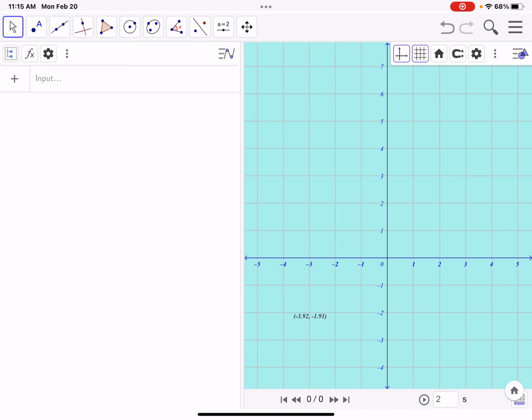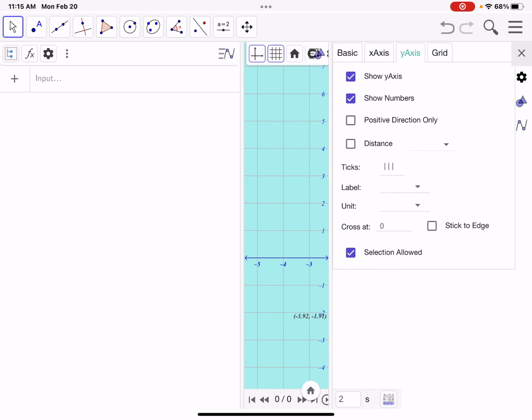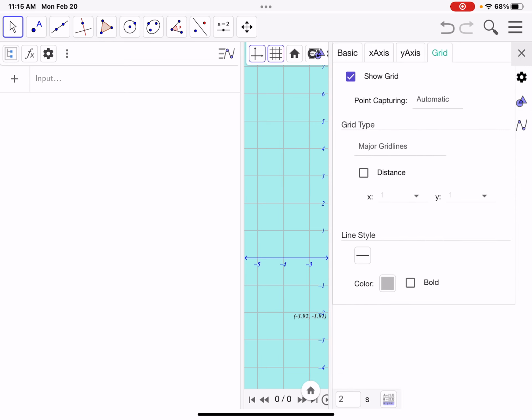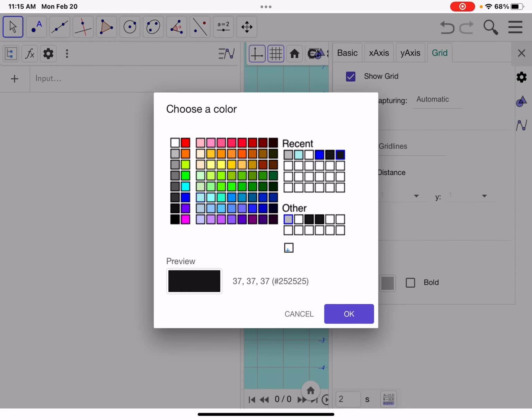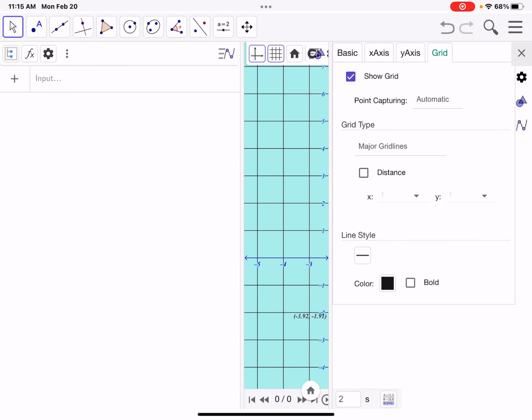For the line style, again, we can change the y-axis to a different color. And for the line style on the grid, we can change the color from, let's say, gray to a more pronounced color. I don't really like more pronounced colors for the grid because it makes the graph a bit too overwhelming.